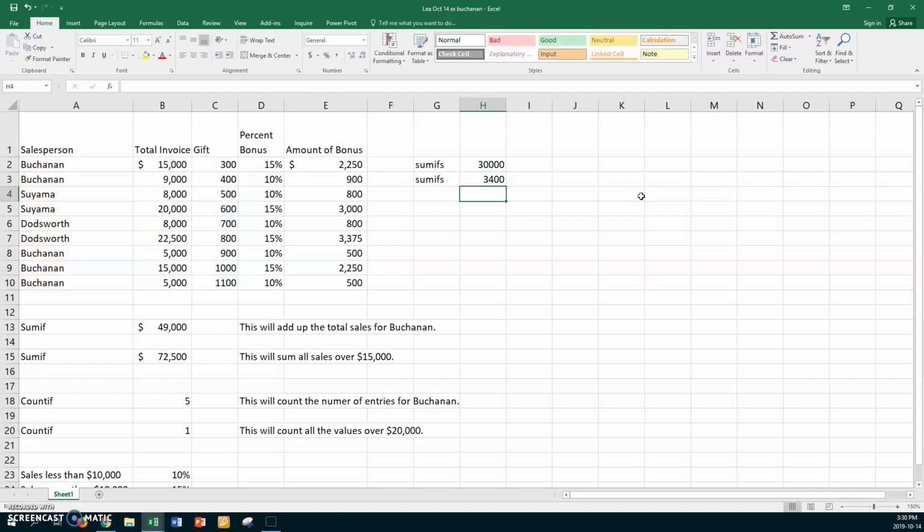That's all we need. So it asked, what was the sum of all the gifts that were more than or equal to 400? Well, Buchanan had a 400 here that would have been included, and he had 3,000 there, so 3,000 plus 400, 3,400. That's exactly what he got in gifts. And now there's one more that says we want to use a countifs formula.